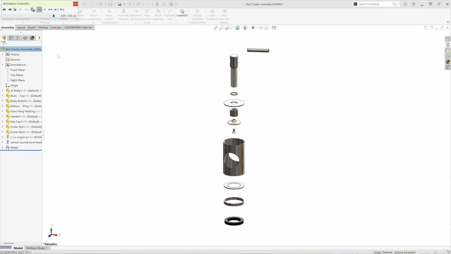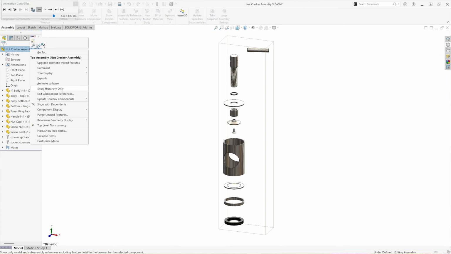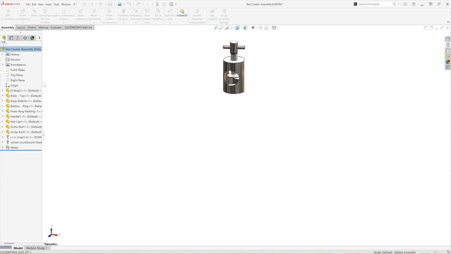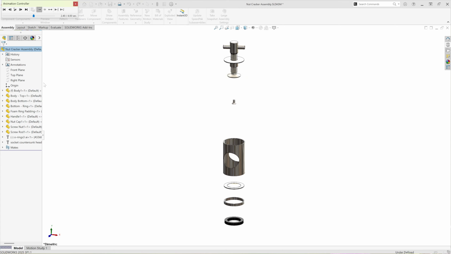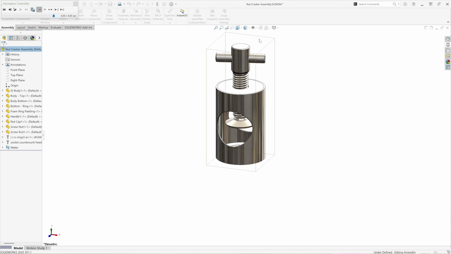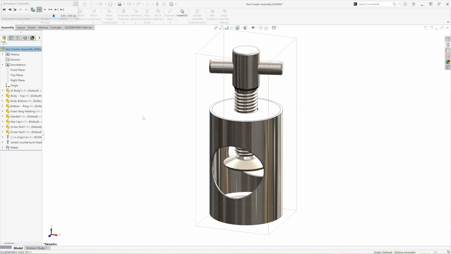Okay. Go back here, select Nutcracker assembly, right click it, animate collapse. Okay. There we have it, the exploded view of the Nutcracker assembly.